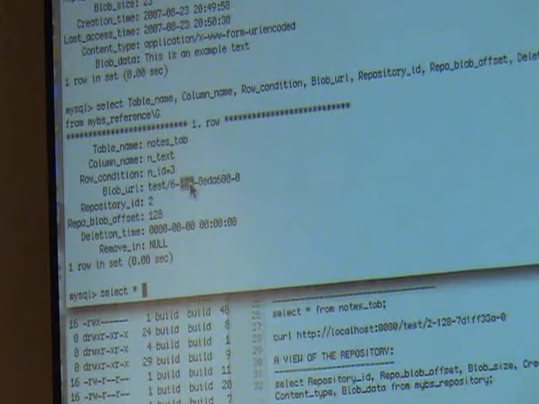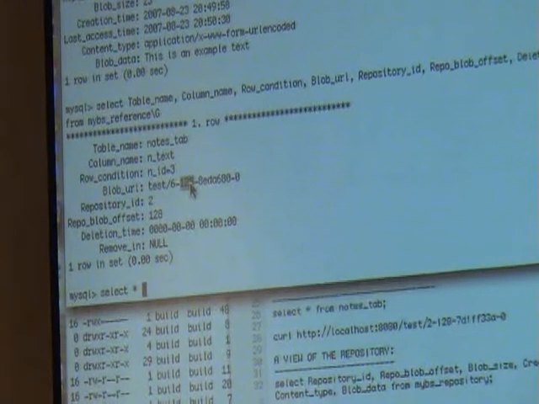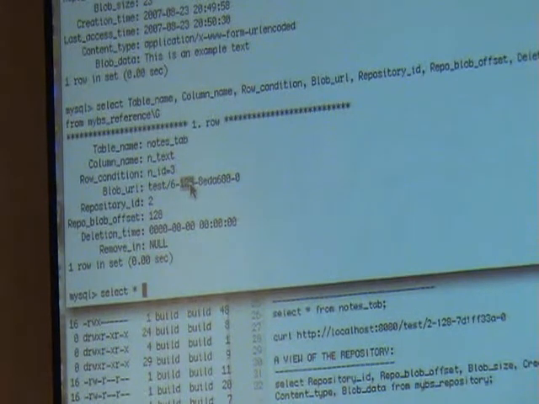When a whole lot of blobs are deleted, there's a huge hole in the repository file, and that is compacted by moving the valid blobs into a new repository file and removing the old one. At that point, the blob handle is updated. These handles have to be stored on a per table basis because, basically, it's an optimization: if a table is dropped, I have to delete all of the references to that blob.